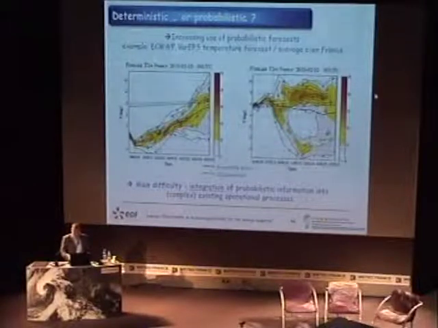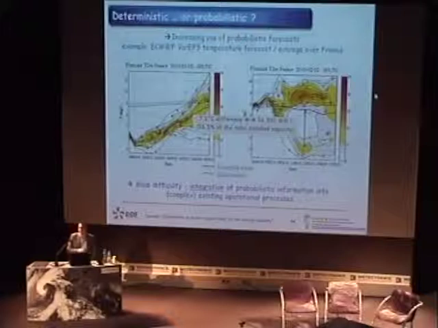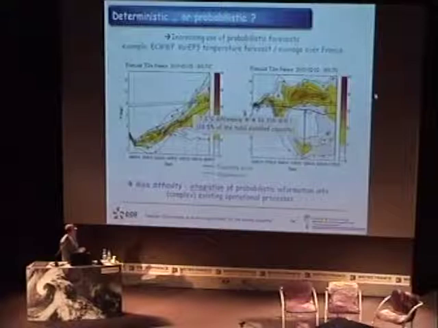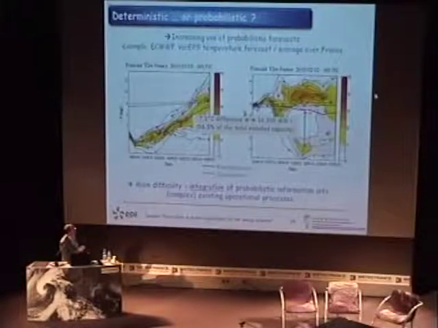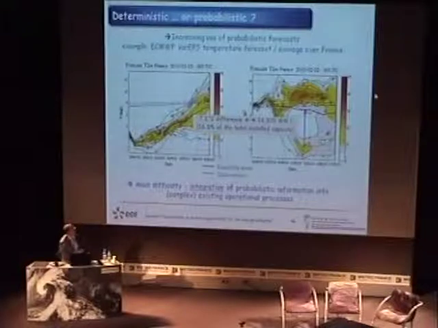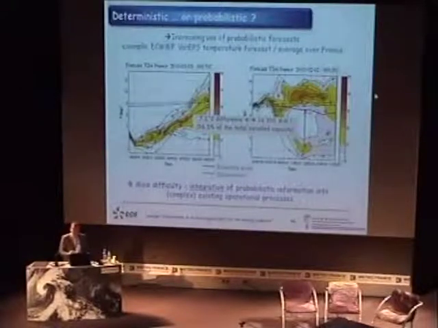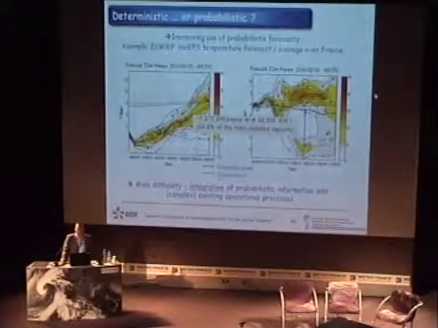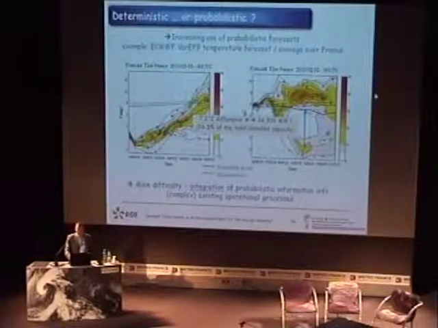But if you take the other situation where you have a bimodal distribution of the forecast, with the verification being in this part, if you take only the deterministic information from the ensemble mean, you make a maximum error of more than 7 degrees, which is very important and which corresponds to a strong error in demand forecasting. But of course, we have a strong difficulty with probabilistic forecast, which is that it's very difficult to integrate in existing tools, in particular in big models such as the one we have at EDF. And so much work is needed to help people using this information.